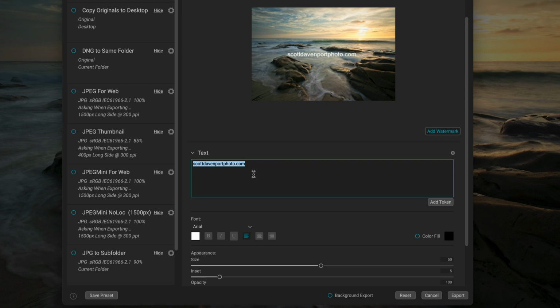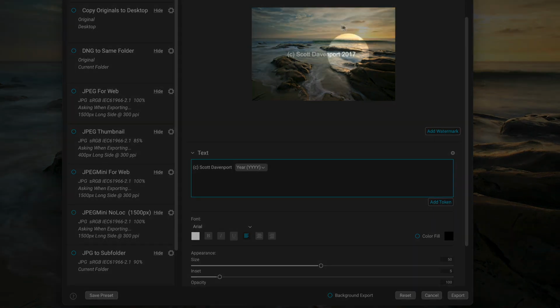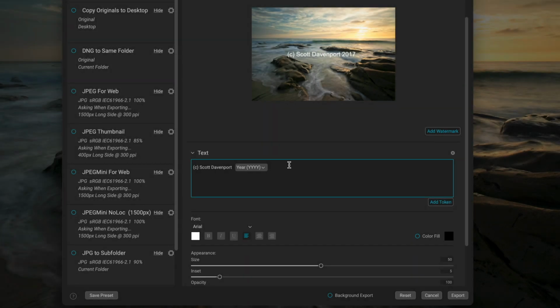So let's say you're using just your name as the artist and you want to add a year, 2021, that's fine. You could also, if you are a person who exports in the same year or the same month or the same date, access the metadata from the photo. I'm going to click this here and you'll notice the example is showing me 2017. That was the year I happened to take this particular photo.